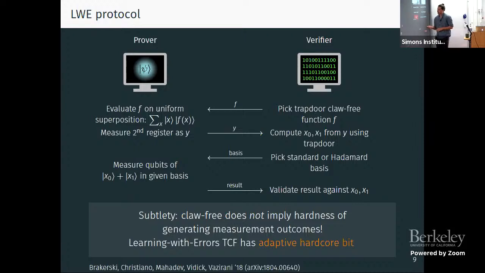In this specific case, the LWE TCF has a special cryptographic feature called the adaptive hardcore bit. What this says is effectively that it directly proves, from a cryptographic standpoint, that it's hard to come up with these two measurements at the same time. As Ermila described it, this is saying that if you know one preimage, you can't even come up with one bit of the other preimage. In this case, what we'd like to say is that if you know one preimage, you can't come up with the other preimage in full.